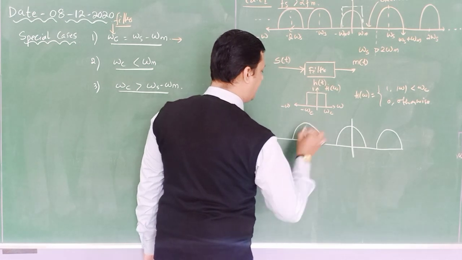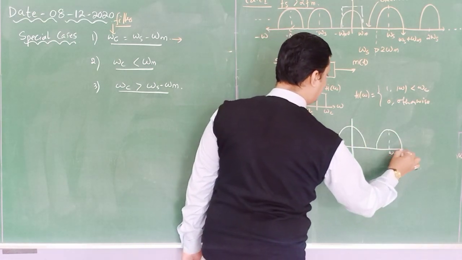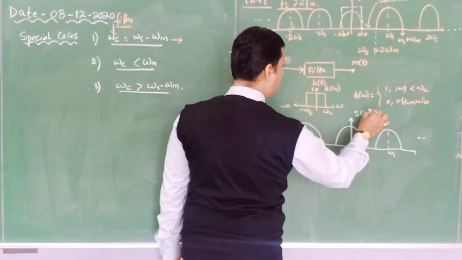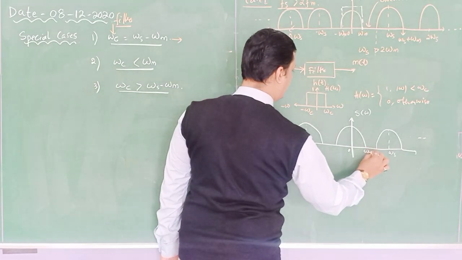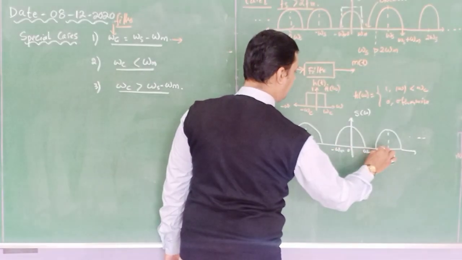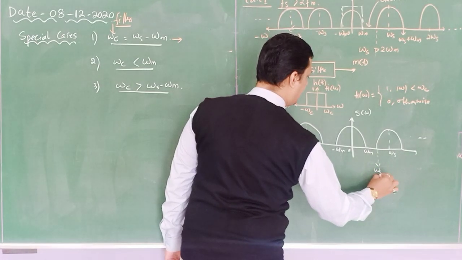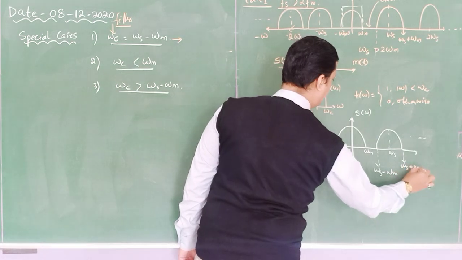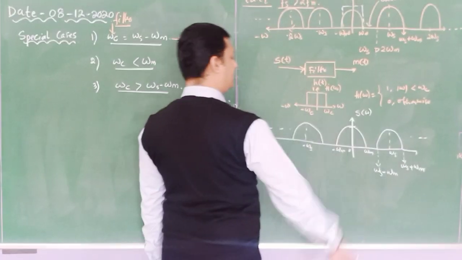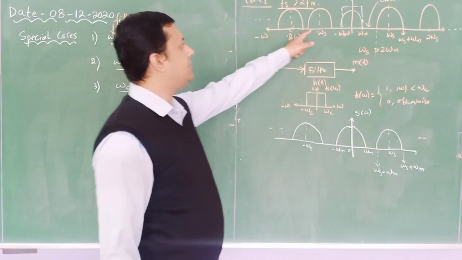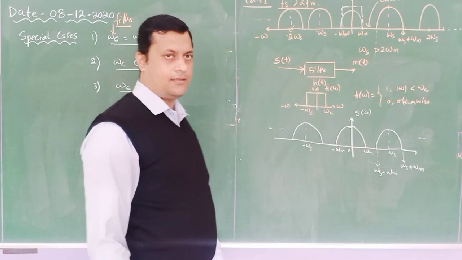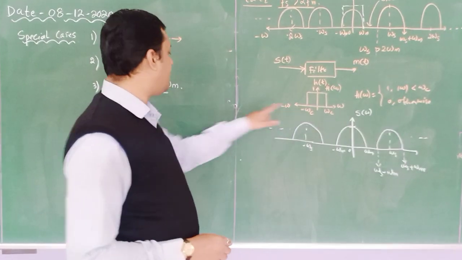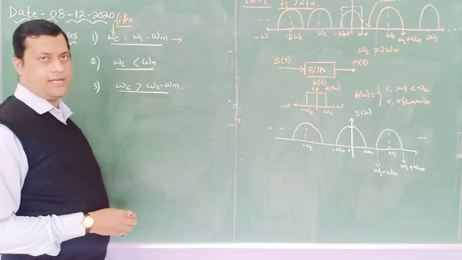It is minus omega s, this is omega s, dot dot dot, this is also s of omega, this is 0, this is omega m, minus omega m, and this is omega s minus omega m, this is omega s plus omega m, and with a certain amplitude. Then I have considered only these three. So this is the part. Now when this particular sample is feeding in this, now the omega c is omega s minus omega m.